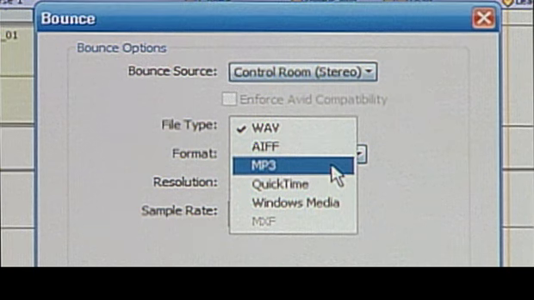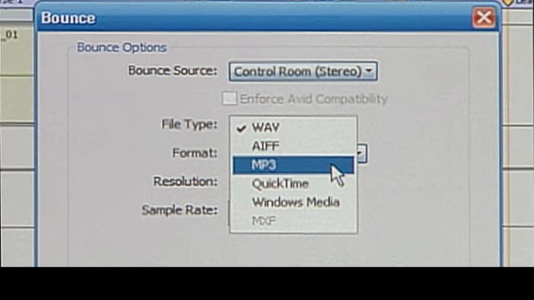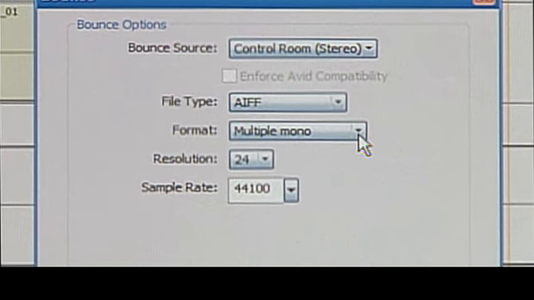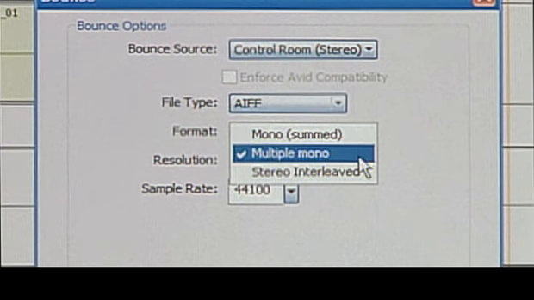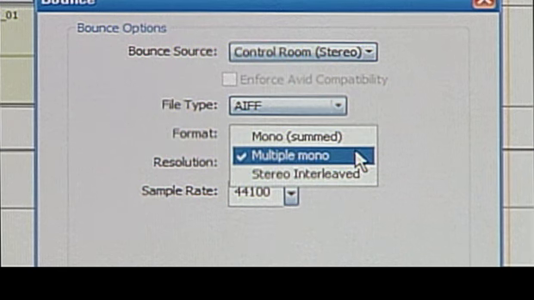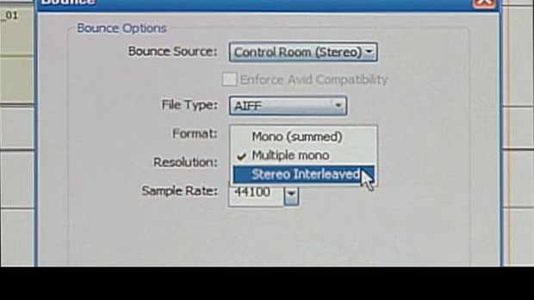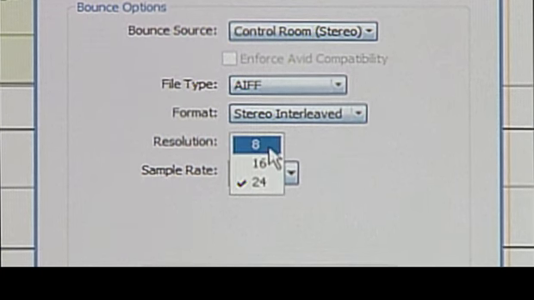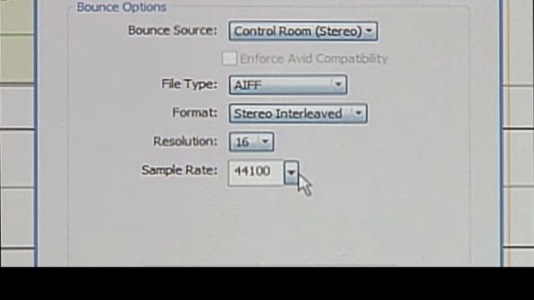If you want to create an MP3 file, you'll need the MP3 codec. Pro Tools comes with a 30-day trial license, but you can purchase a permanent license from DigiDesign's website. For CD audio, our file format needs to be stereo interleaved. We could use multi-mono if we wanted to import these files into this session or another session. We might do this to match EQ, sequence tracks, or compare relative levels of tracks on a CD project. Remember, CDs use 16-bit and 44.1, so we'll select those options now.